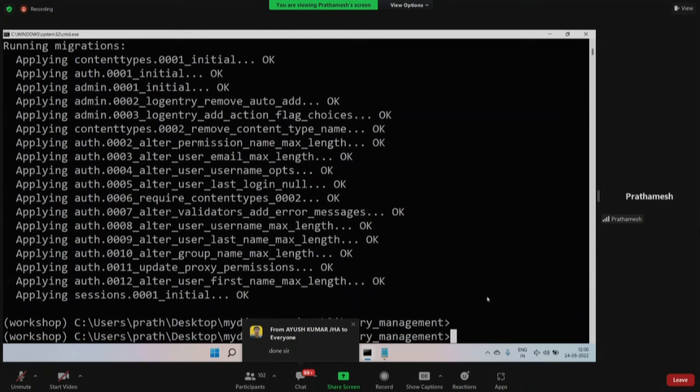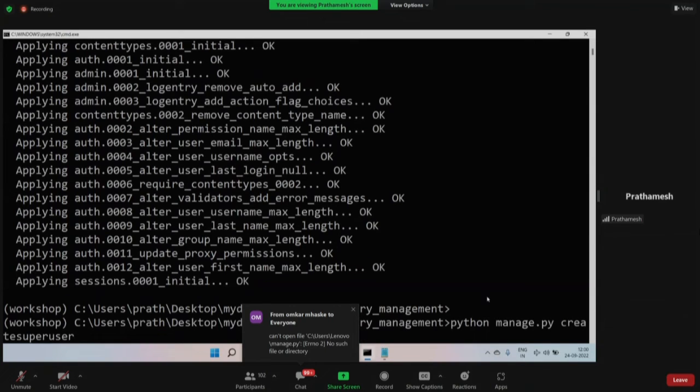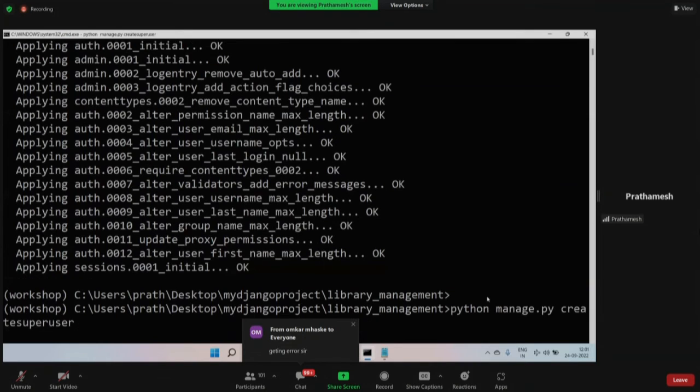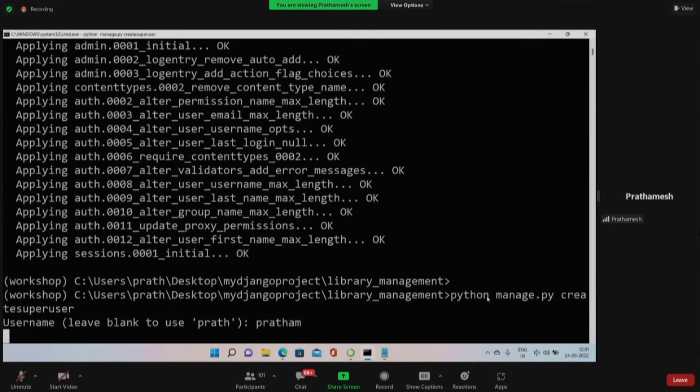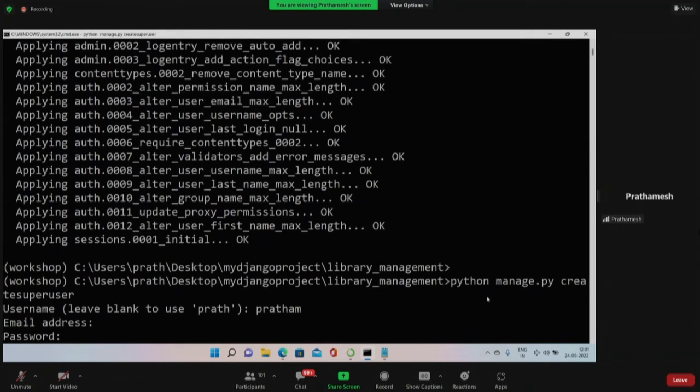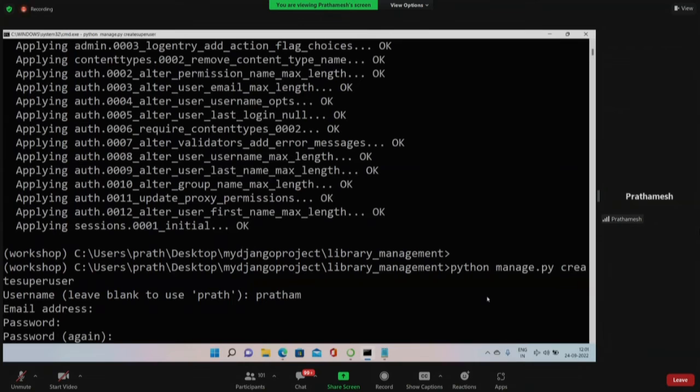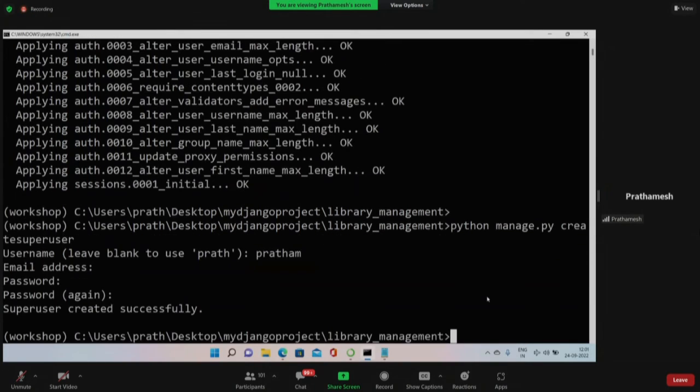The majority are on the same track. So now we have created the table. Now let's press only the up arrow and get the create superuser command. See, I'm not typing, I'm just pressing the up arrow and down arrow to get my command history. This is quite a useful thing, you should also do this, it will be faster. Now if I create a superuser, what will happen? It will work fine because now it finds the table where it can store the value. So I'll create a username, email I'm omitting currently, it is fine. Password. Superuser created. All of you can do this.